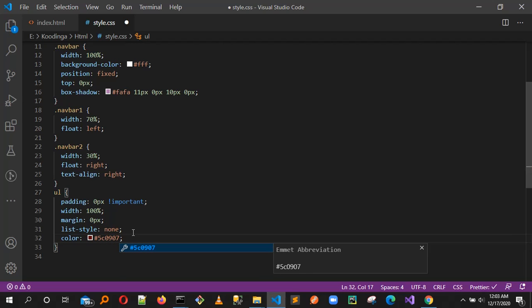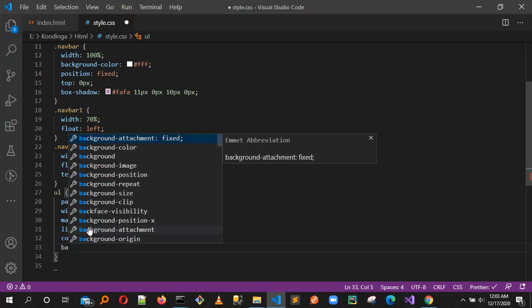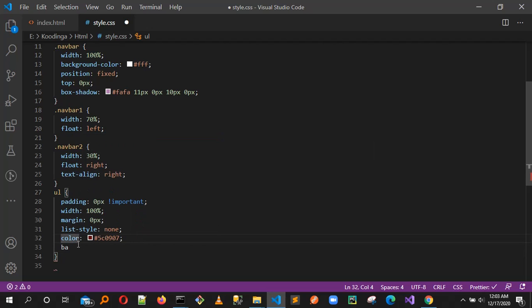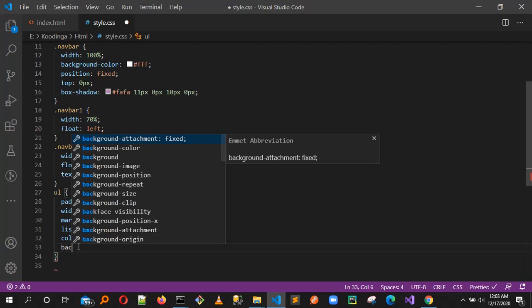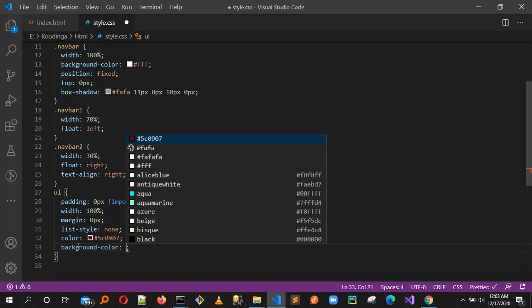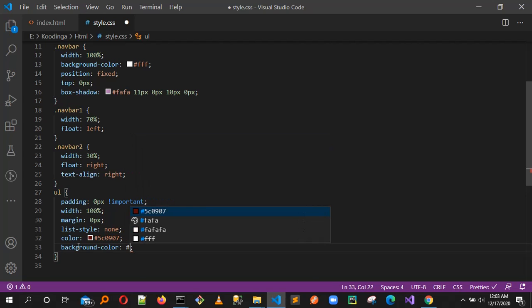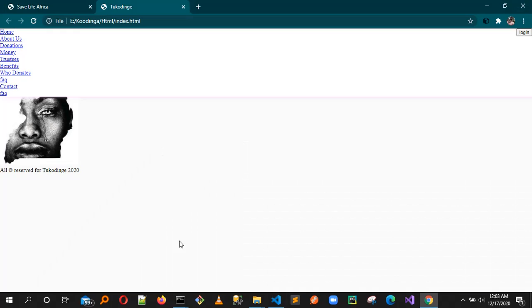Alright. So this color is for text, and background color is now for the background of the list. I'll use white. So this is enough. Refresh and see what happens.